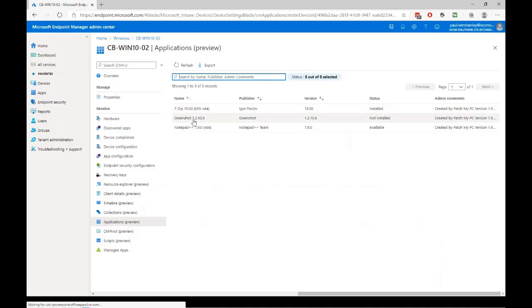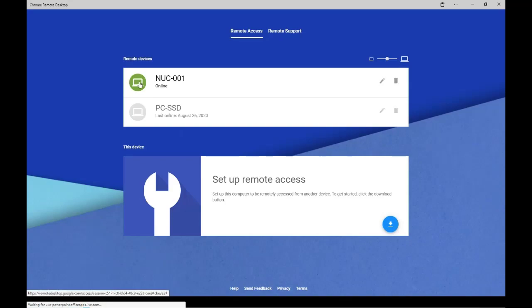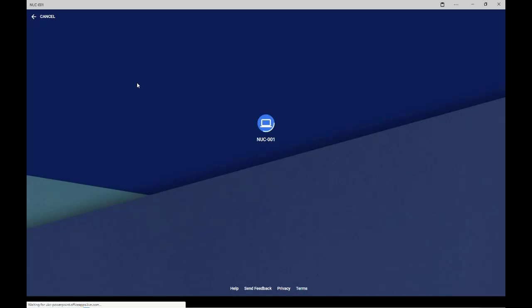Okay, so you have the situation where a user may go, I want to install Greenshot. It is set as an available deployment, so effectively the user could go into the Software Center and click this, but where's the fun in that? So this gives us the opportunity to push it from here. If I click on this app, you'll see here it's not installed. I can click the install button and that'll start to initiate the process. Again, we can flip back to the device, hopefully. Okay, let me click on there, go back in. Let's give that a minute.